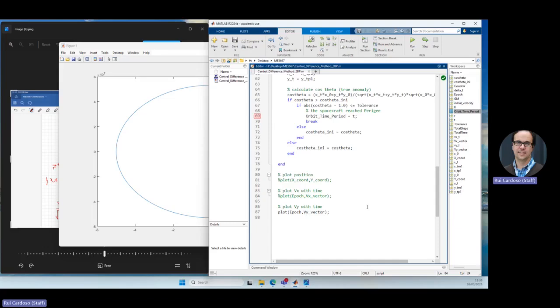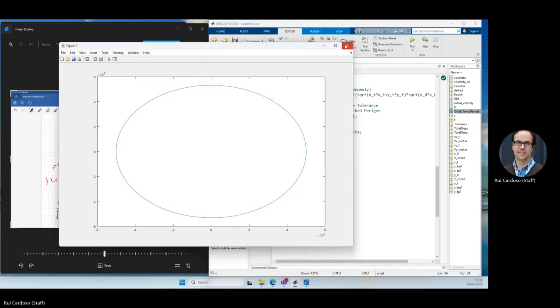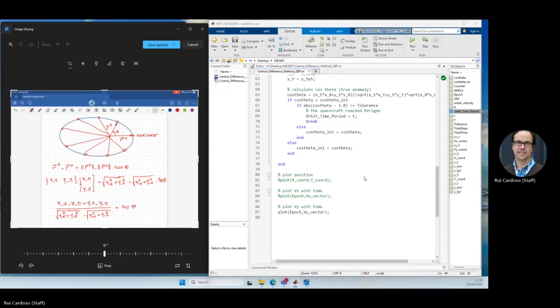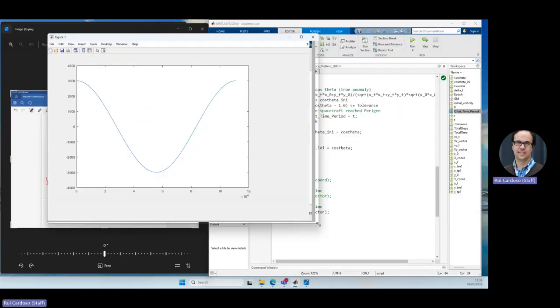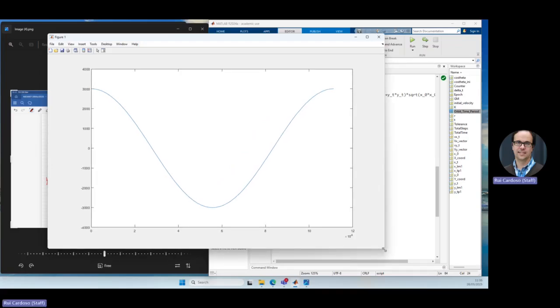And then if you run again, you can leave this here because you were only going to do for one orbit. So even this velocity profile with time is going to be only for one orbit, right? So if you run this thing, yeah, this is the right thing. This is Vy, right?